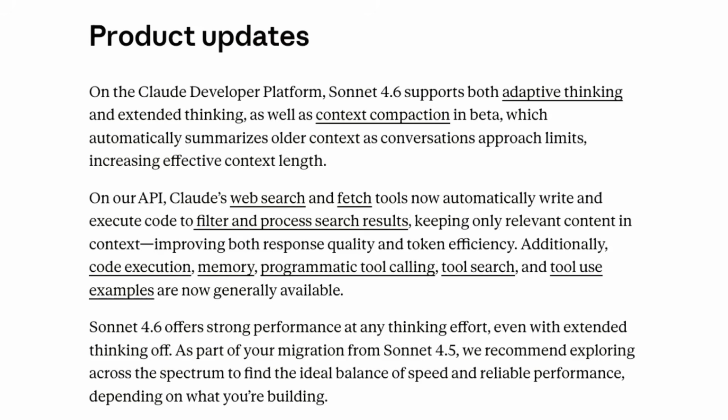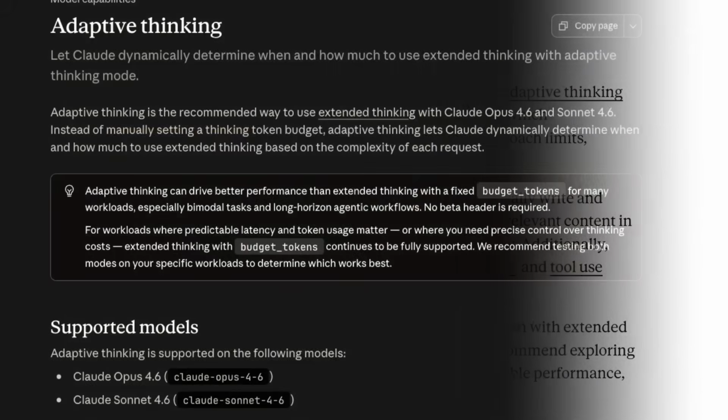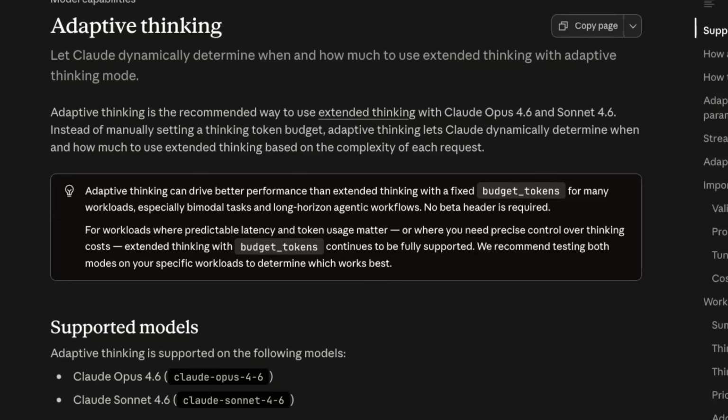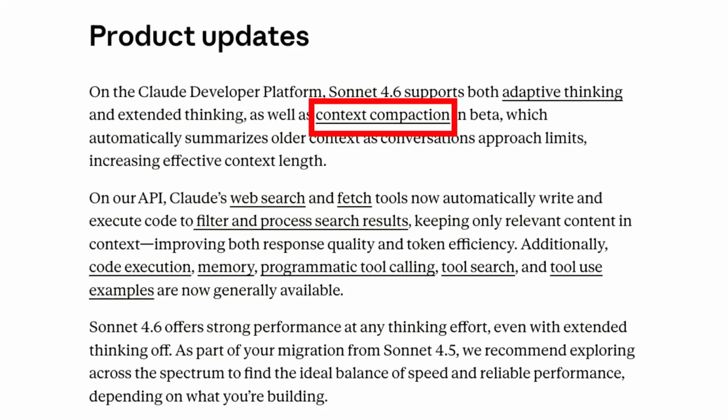And the model has gotten a number of really interesting updates, where things that were just Opus things before, like adaptive thinking and extended thinking. Remember, adaptive thinking is basically where Claude can determine when and how much to use the extended thinking, or the long chain of thought thinking that it does. And also things like context compaction. We're now starting to see more solid support for these in the Sonnet 4.6 range of models.